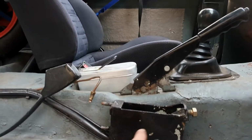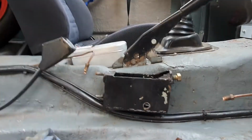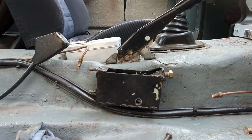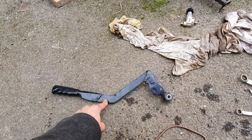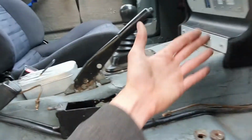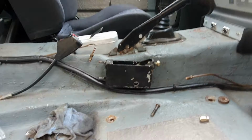So next thing is to drill the new hole, mount this thing in, offer this thing up, and then the last sort of cutty weldy job will be to change the hydraulic handbrake lever, so cut and shut here to bring the lever back into the position it was before, if that makes sense.